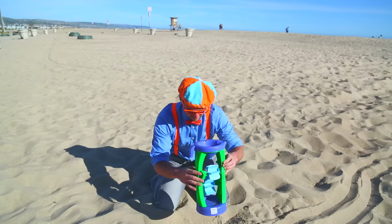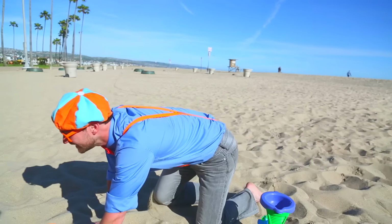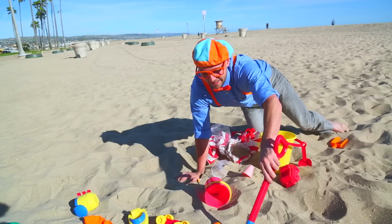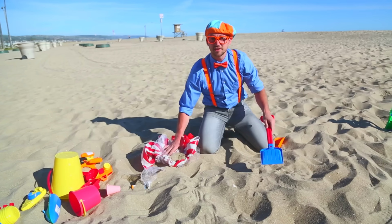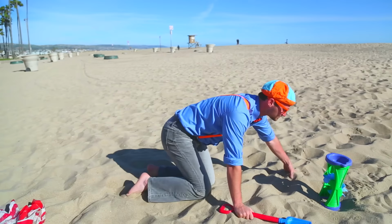Okay, you might have to get a close-up shot of this later, but let me grab that really big shovel from earlier, right? The shovel? Yeah, okay, come over here. Okay, you go over here, move around here, toys. The shovel's making way. These are the bags from earlier. Okay, great. Now I have the shovel. Okay, let's shovel some sand.